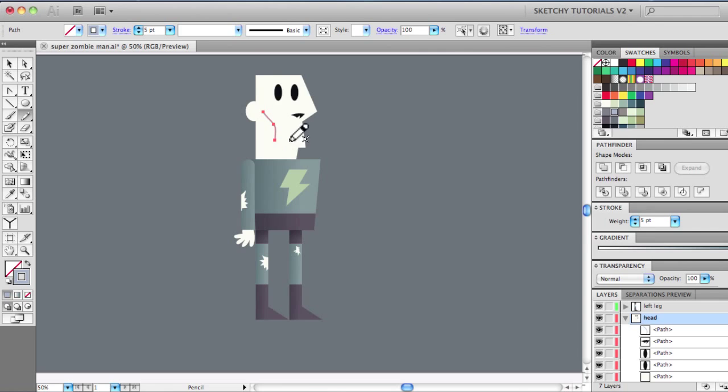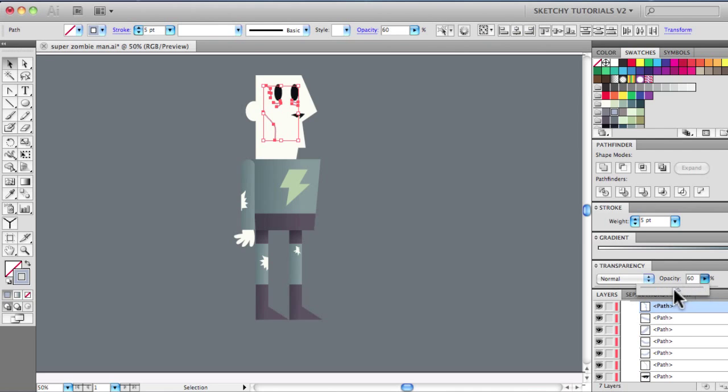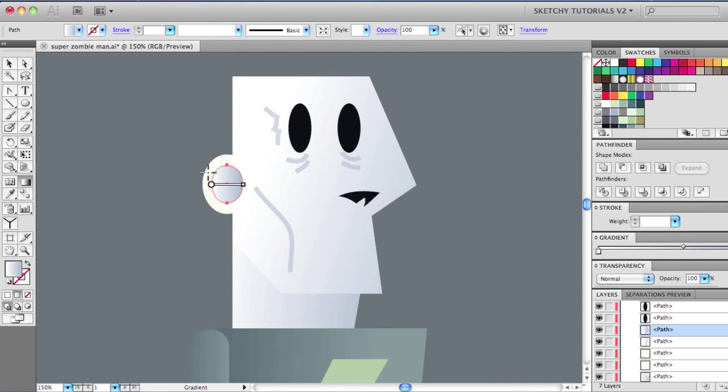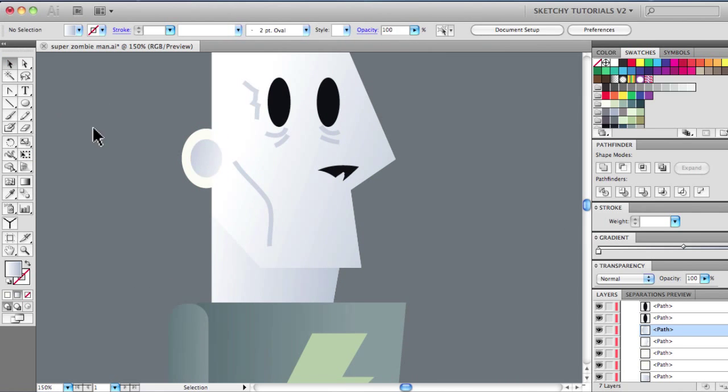Since this character is a zombie character, you notice I kept the palette very washed out, very murky, nothing really too bright. I want him to appear like a zombie character here, and I'm drawing some rips into the clothing to make it look like maybe he just came from the grave, maybe he just rose after being decayed, who knows, maybe he's been dead for a month or so. I want to make it look like he's been dead for a while. He's seen some wear and tear.